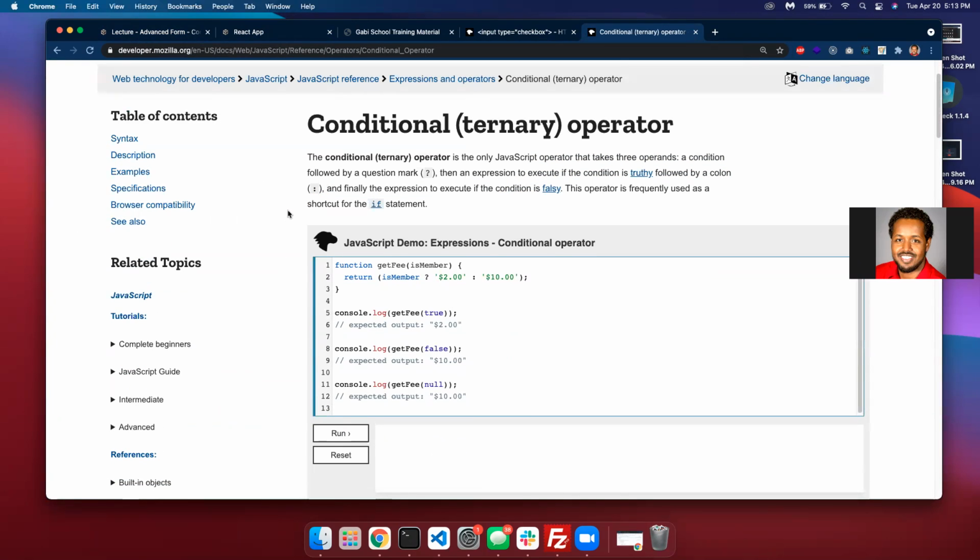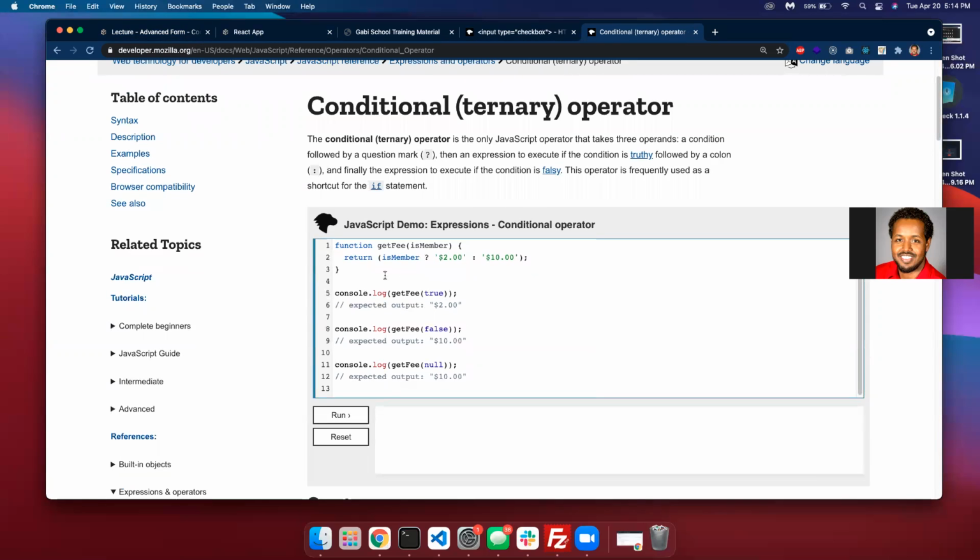Don't confuse it with anything. It's just an if statement, but you do it in one line. The ternary operator is a JavaScript operator that takes three operands: a condition followed by a question mark, then an expression to execute if the condition is truthy, followed by a colon, and a final expression.